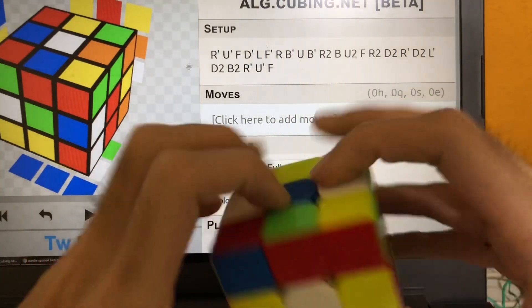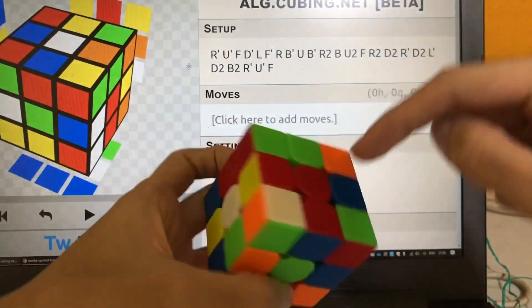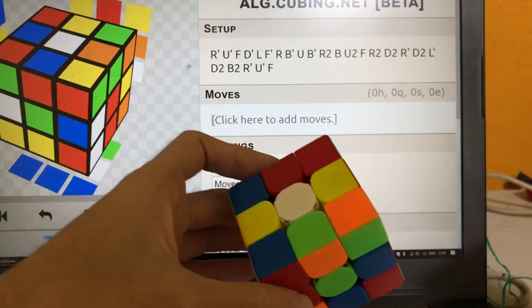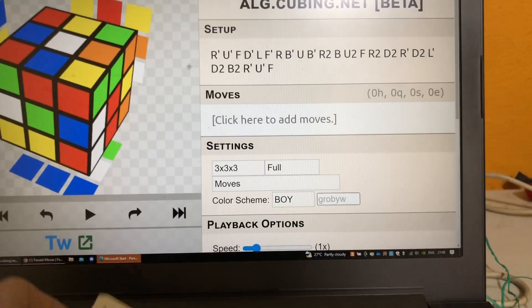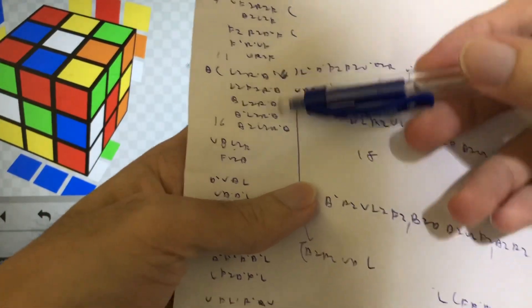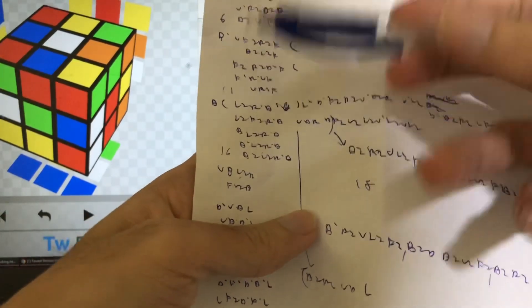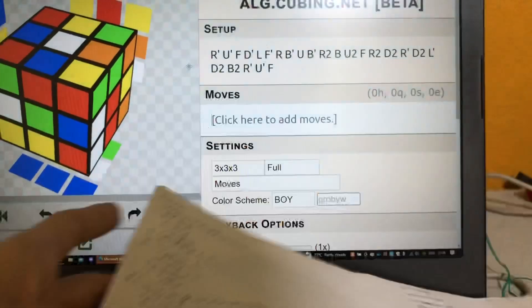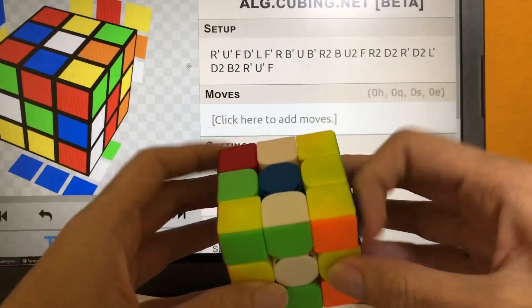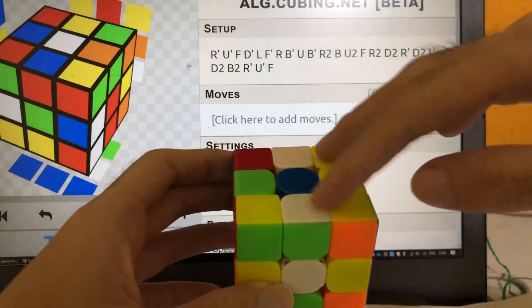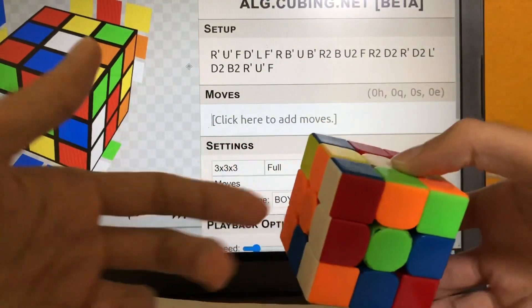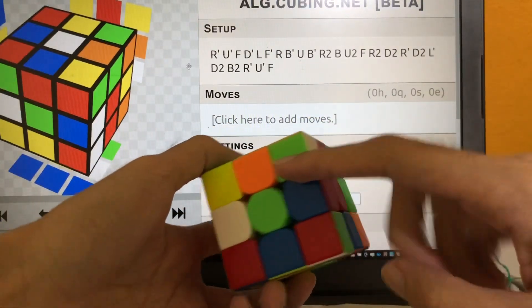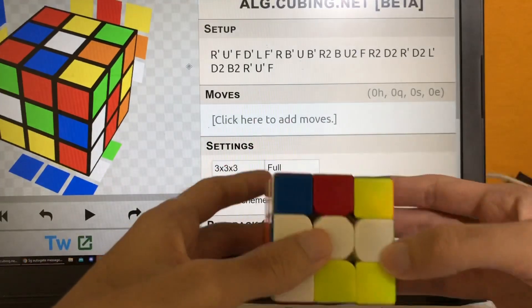By tracking the pieces I knew that on the inverse the continuation resulted in a 4 move EO. So I switched, and as expected, the 4 bad edges are here. Instead of just writing down one single continuation, I wrote down a few variations to make it 5 moves, because I feel like just switching and then checking only one EO is a waste of an inverse scramble. I did L2 to put three of them here, and now the front face is completely free of bad edges, so I can just do an F2, and then insert the last one, and do a B.